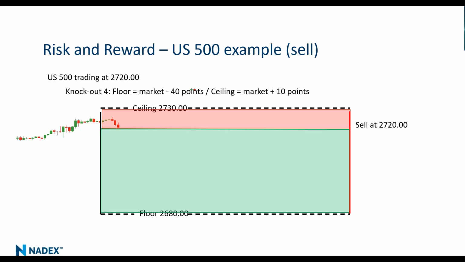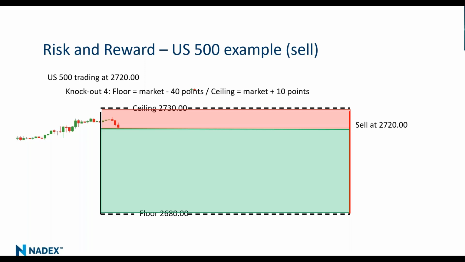And down below, I've got a profit goal. I sold it, and I'm looking to profit if the price goes down. I've got an exit. Now, if it touches 2680, I am knocked out for a maximum potential profit. I sold it, it went down, and if it kept going lower, I couldn't make any more money.